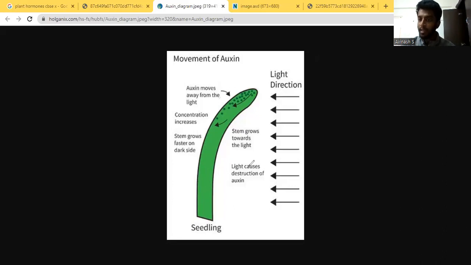So when there is light, there is no auxin on this side. See, if you can see here, there is no auxin. All the auxin molecules are getting towards the left side, and this left side will start to grow. So as it starts to grow, it will move towards the sunlight. The shoot will move towards the sunlight. This is what we call phototropism. We look at this through a separate explanation. So this is something that we need to know about auxin.